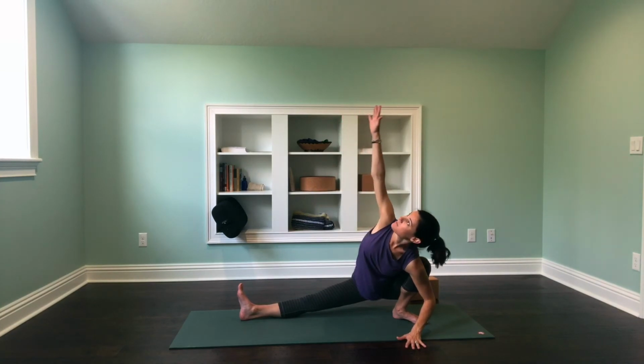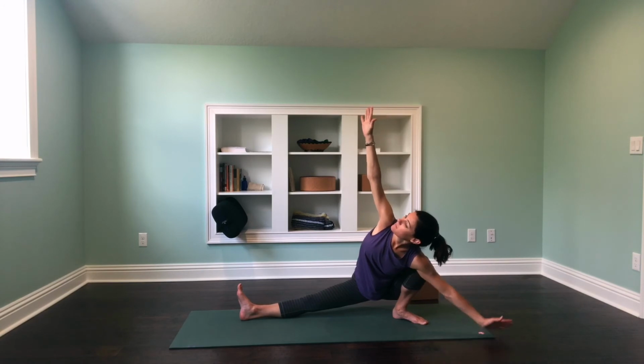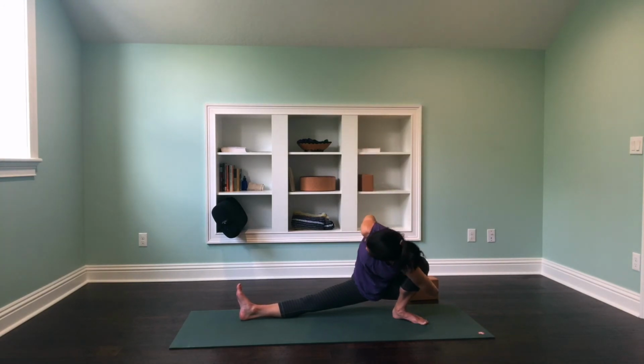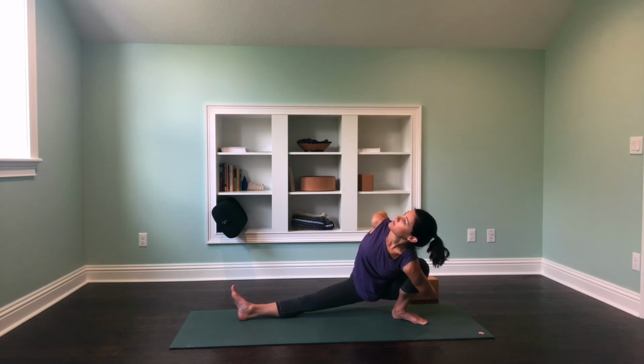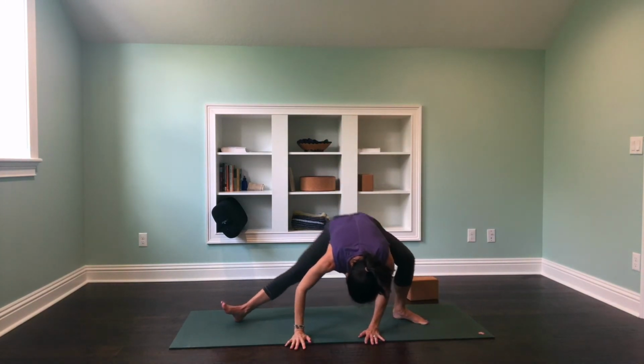You can test your balance by lifting your hands up. But the more you practice, the more flexible and more stable you'll become. So again, maybe your option here is lifting the right arm up. Or you can reach around for the bind. Wherever you're at, just have gratitude for the movement your body does have. Thank your body for what it can do.